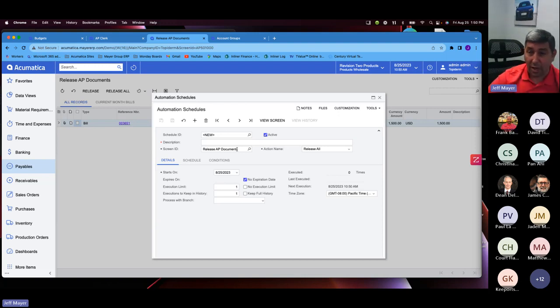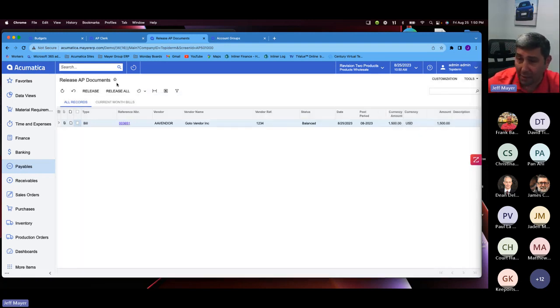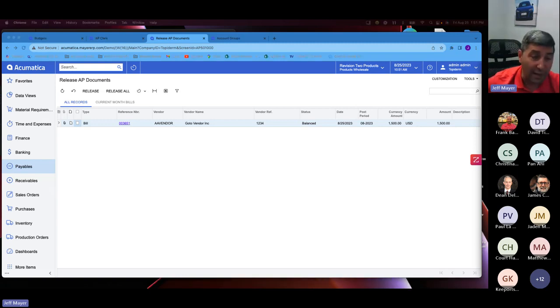The general ledger entries are done, and we're now waiting to pay it. So while we do need to release it, there is automation that we can build to release it. So this is becoming much more hands-off. As long as the setup and criteria is defined well in advance, we really should be able to run in a fairly automated function. There would be no reason not to.